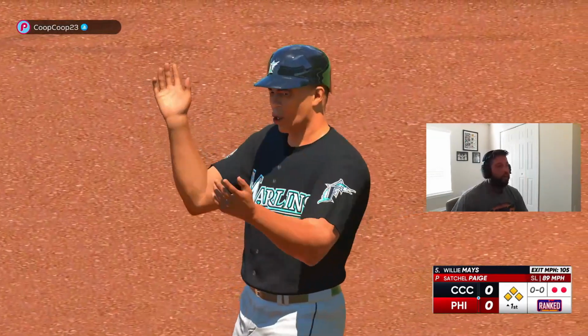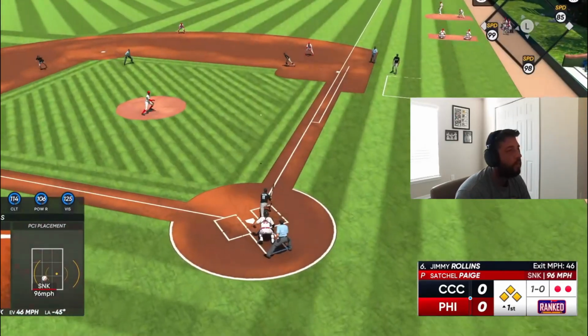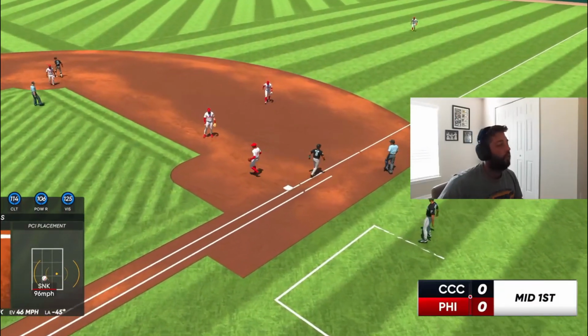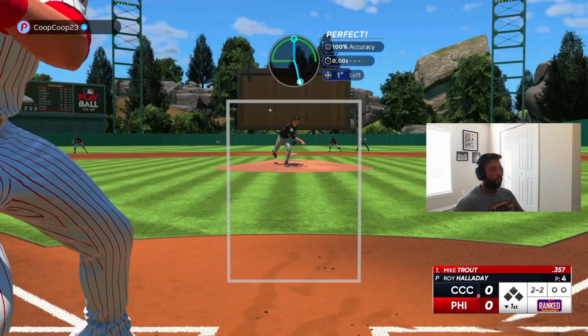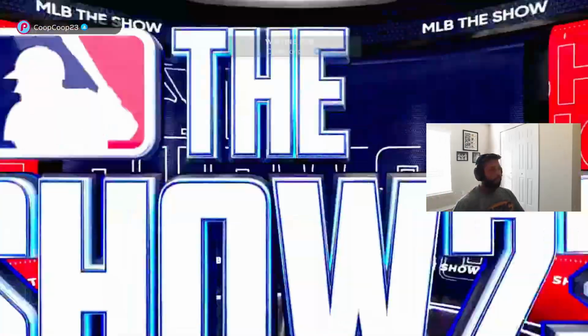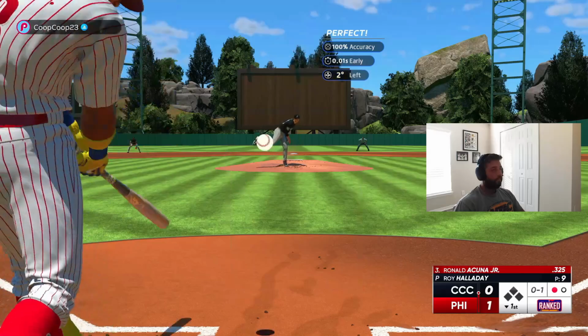Attaboy, Willard. All right, here we go. Bases loaded, two outs. Come on, Big Jimbo. No, bro, what are we doing? Dude, I don't know what it is. That sinker, I've been so early on it. Good swing, 1-0. There we go, 1-0. 2-0.